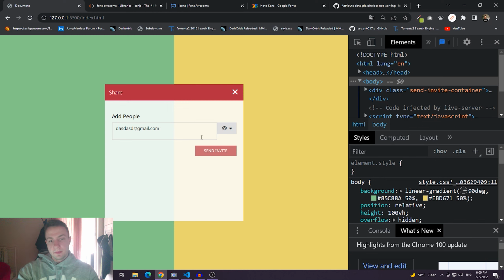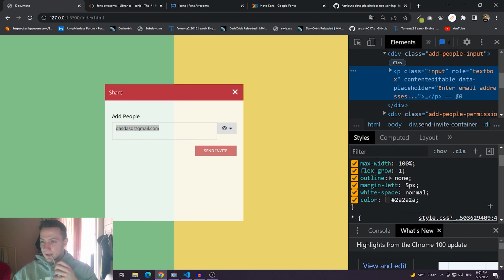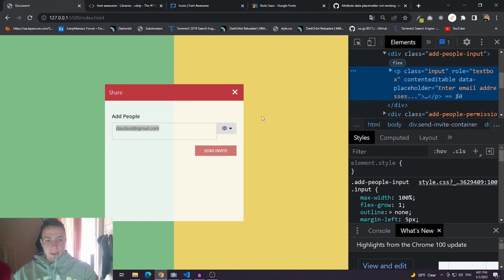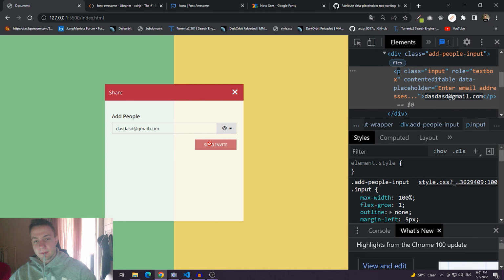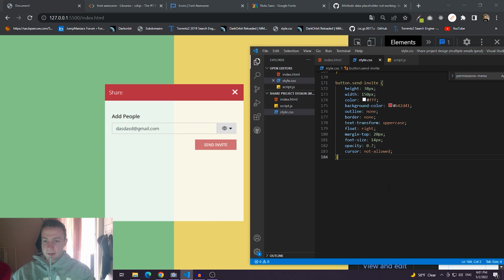Or if you press enter or space, the email will be entered into this input that we have made with those styling methods. And when at least one email has been entered, this button will be activated.